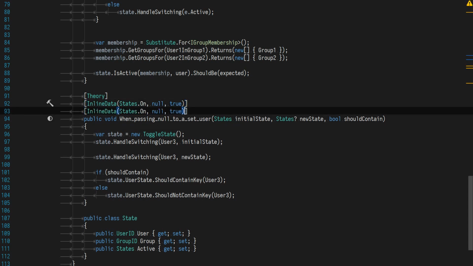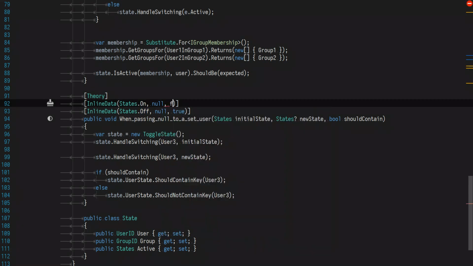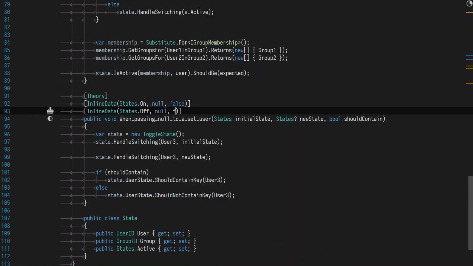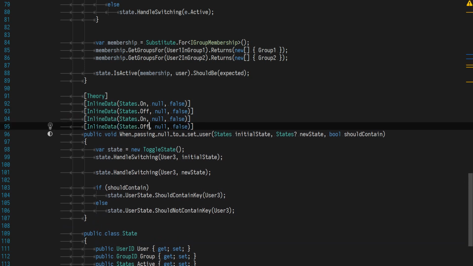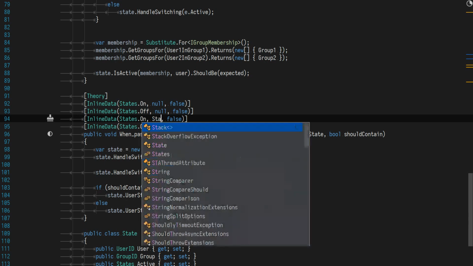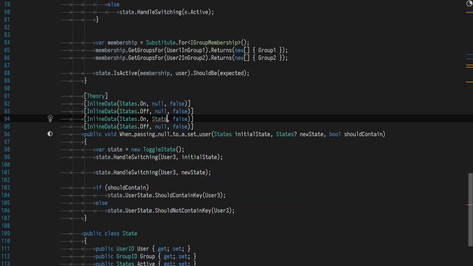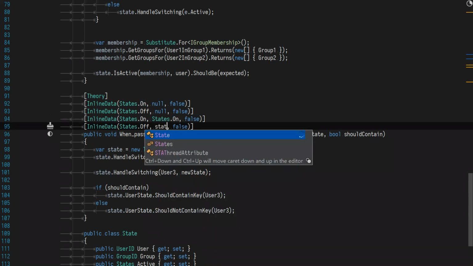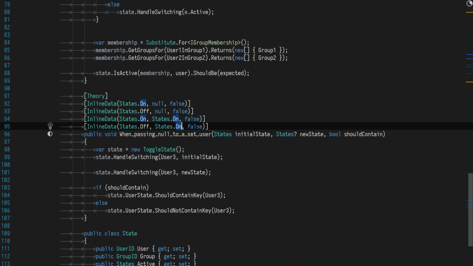And now let's do some more. This should actually be false. So no matter what the starting state is, changing it to null should remove the state. We might as well just test everything now. So setting it on initially, and then doing states.on, states.on, so these should both be true.